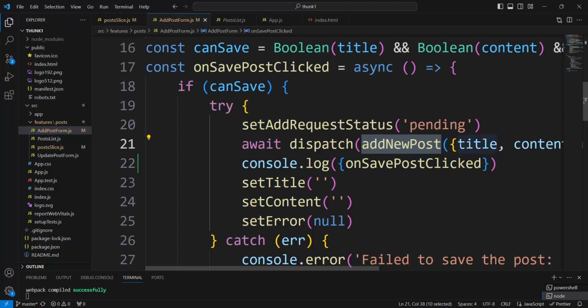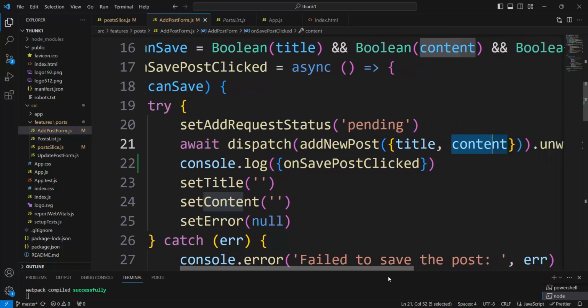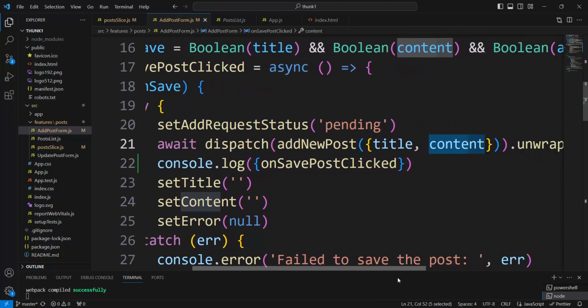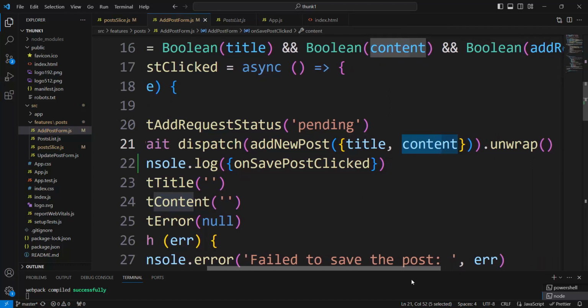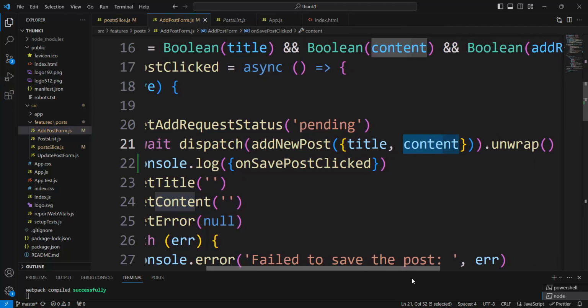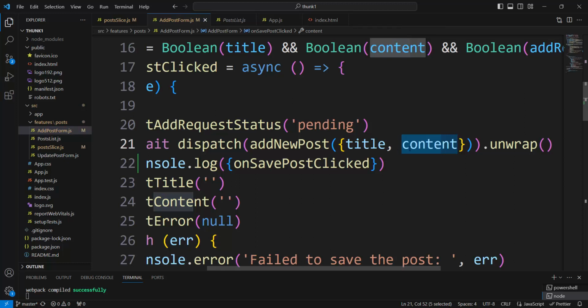And title and content come from the form. Title and content become the initial post in the addNewPost Thunk in the post slice.